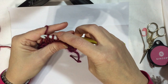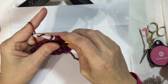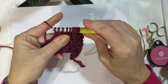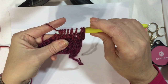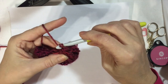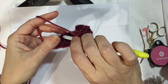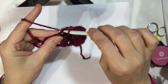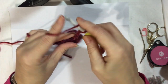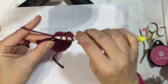loops on our hook. We've got the 7 from the double crochet together and the loop that we started on our hook. So we yarn over, turn your hook down to where the hook is facing the bottom of those stitches so that you can pull them through without any problem. And now we chain 2. And then we do a single crochet in the very next double crochet of that fan. After the single crochet, we're going to chain 3.